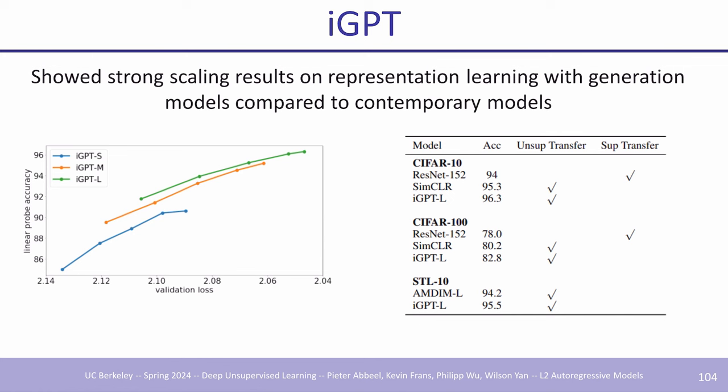But the main thing about this paper was it was one of the first papers that showed pretty strong representation learning results using these autoregressive models on images. They trained on pretty small images, 32 by 32 or 64 by 64. And they showed that as you scale these models, and then take the representations and do fine-tuning or a linear probe on them for ImageNet or these datasets, you can get results comparable to some of the popular self-supervised learning methods at the time. The main caveat might be that GPT-L in this case is pretty big, I think it was like 1.something billion parameters, while SimCLR, I believe, should have been a lot smaller.